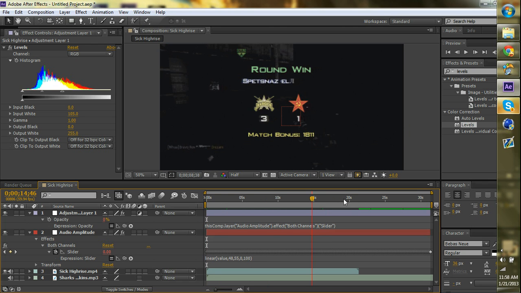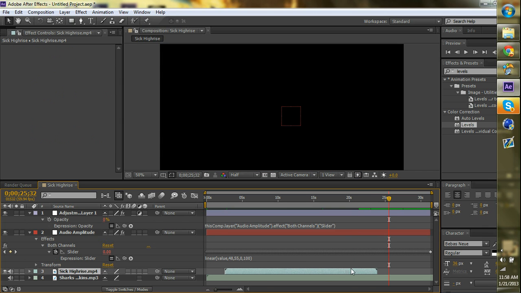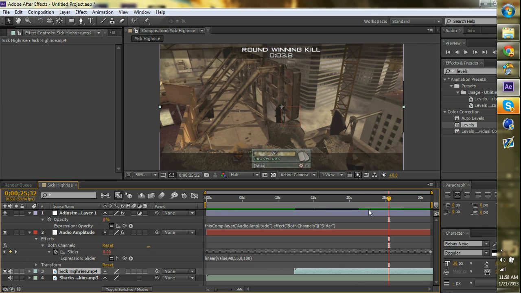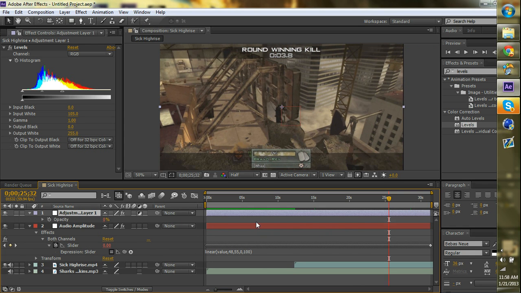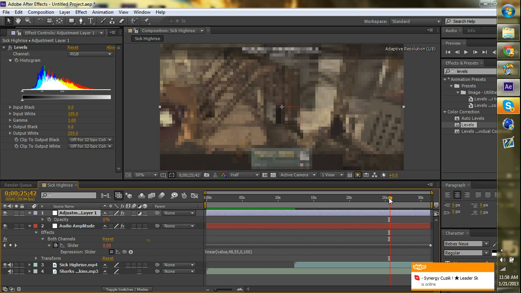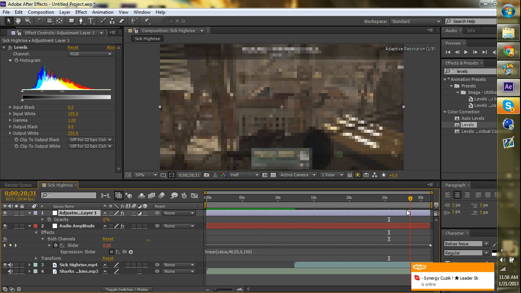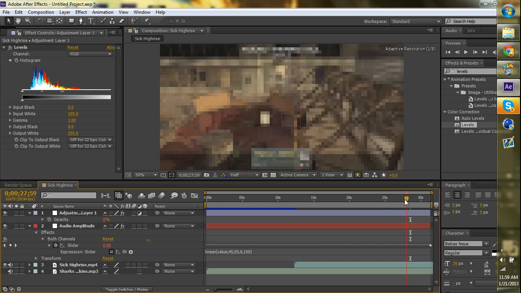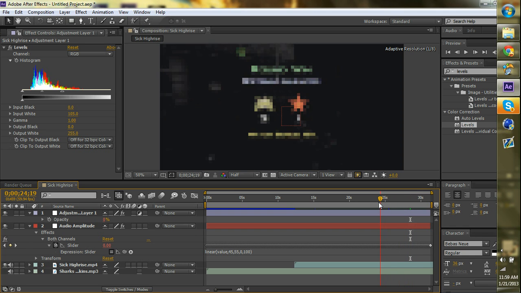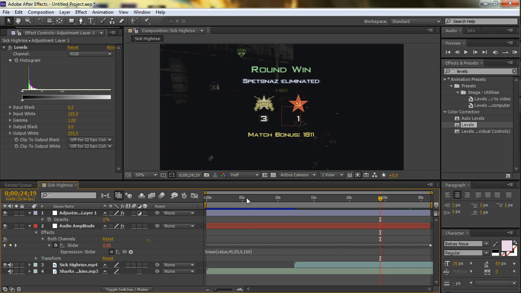Now, it's only going to flash a little bit over here, because the song only happens over here. So my computer's pretty laggy, but it's only going to happen over here, because that's where the flashes are. So as you can see in here, if you click T with the opacity, it only goes up to 100 or 80, whatever, a little bit. But you can obviously lower this a little bit to like 45, and it will make the screen pumps more often and higher. It's kind of hard to wrap your mind around it at first, but once you get the hang of it, it's pretty simple.